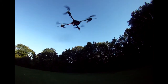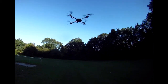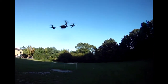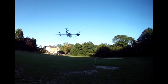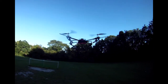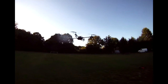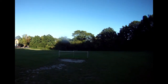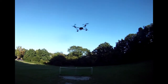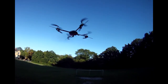That's me doing that. Just playing around with the pitch. That's roll. Roll to the left, roll to the right. Pitch forward, backward. Look at that, the way it returns to center when I come off the controls. Incredible. Absolutely incredible. Got to be so very gentle on the controls. But I must say this, I've got to hand it to the DJI Naza flight controller. Absolutely fantastic bit of kit.